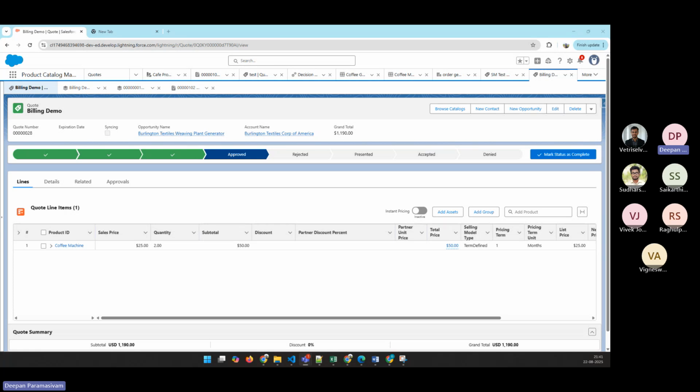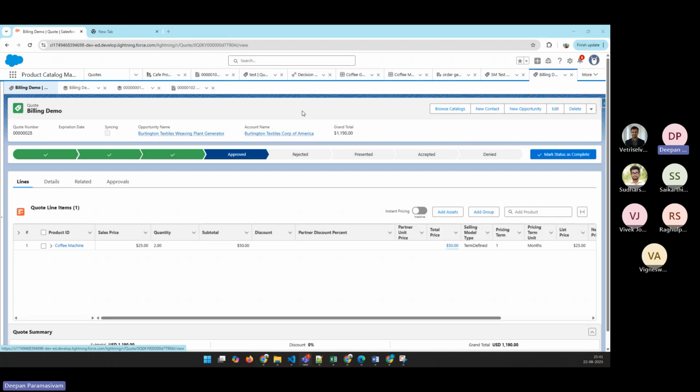Hi everyone. So I'm going to explain about the billing in Salesforce Revenue Cloud. So billing in Revenue Cloud connects configure, price, quote with the revenue life cycle. It manages how a quote turns into an order, then into an invoice, and finally into revenue recognition. So the key concepts for billing in Salesforce Revenue Cloud include order management, invoices, payment and collection, revenue recognition, and flexibility. In order management, once a quote is approved, it generates an order.